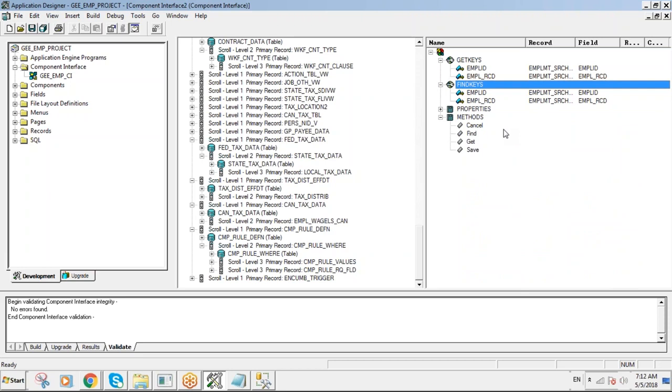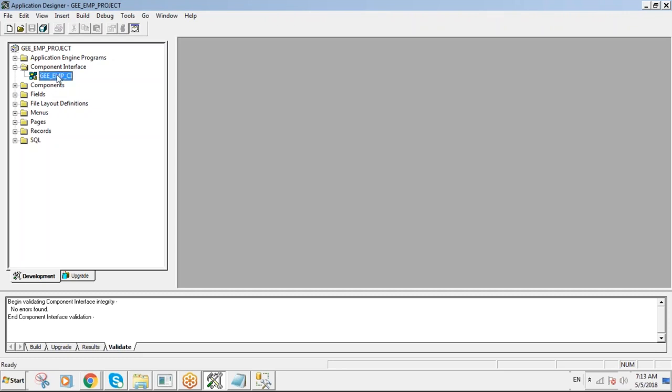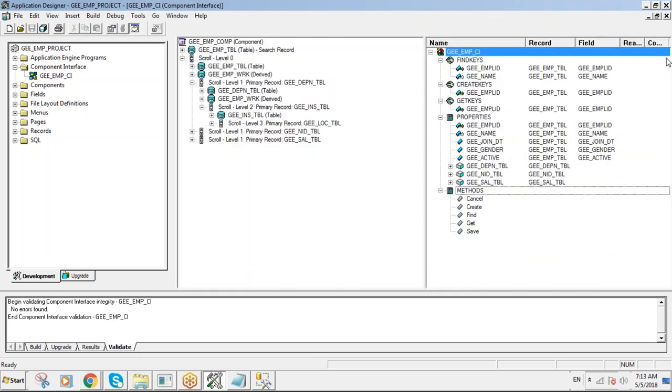If there is no add action in the component, there is no option for our create key. That means you are restricted from adding a new value into the component. That's why I am telling you, whenever you have any doubt with respect to your component interface, you can compare it with your front end.